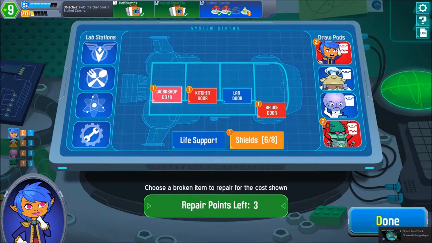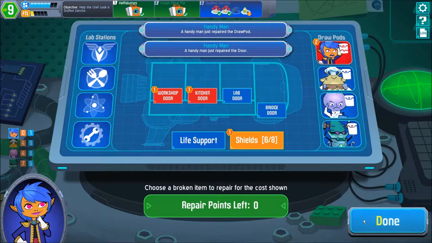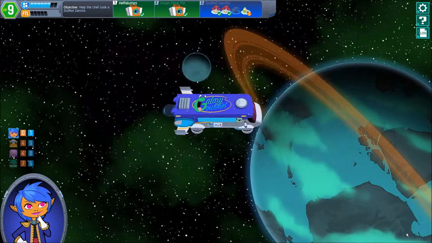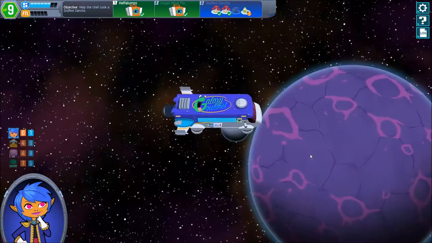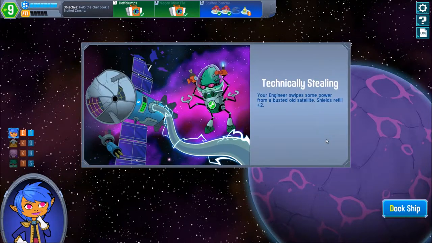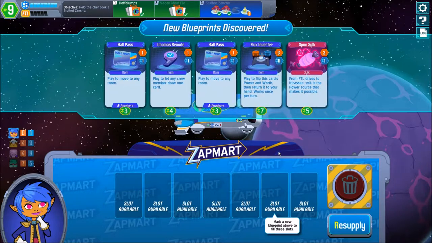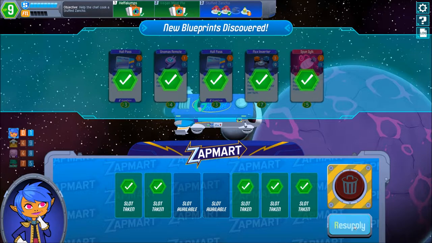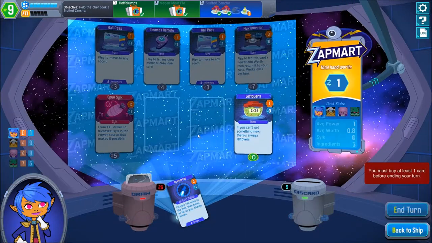Handyman! Yay! Okay, let's get rid of your broken drawer board and repair a door, because otherwise we might get damage from that. Shoots are pretty much fine still, so I'm not going to bother with that. Punch it! Please don't let there be anything horrible here at Philometra. Technically stealing. That's good. Shields refilled by 2. That's really good. Glad I didn't refill the shields at the handyman location. We can take all of these without issues right now, so let's take all of them. Resupply, nothing special there.